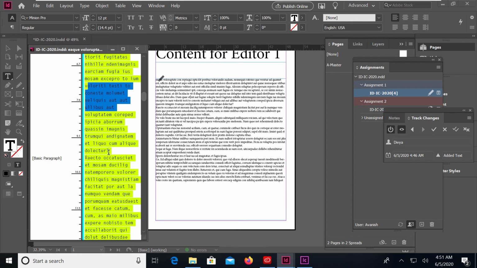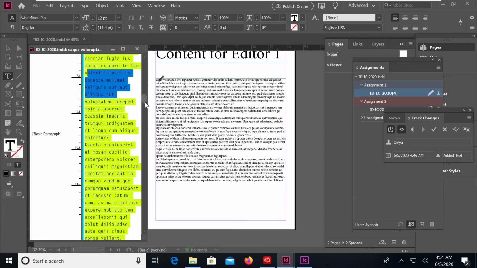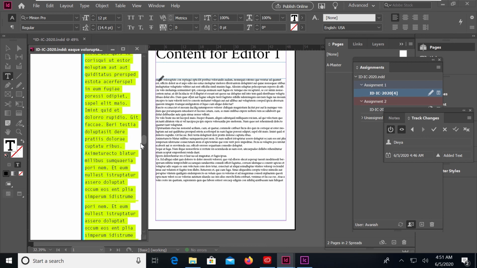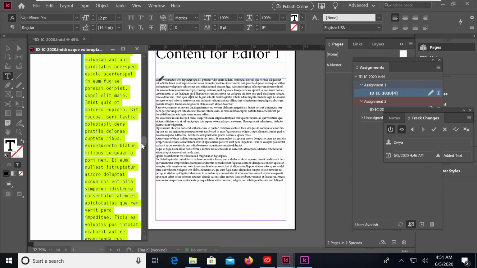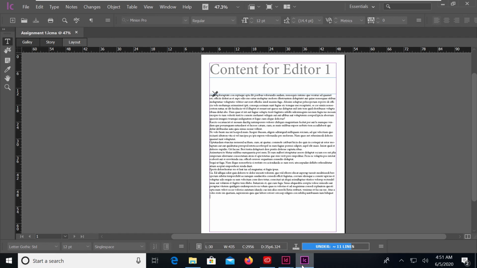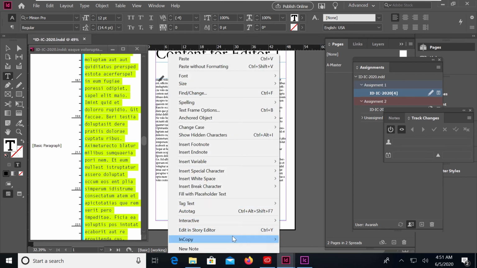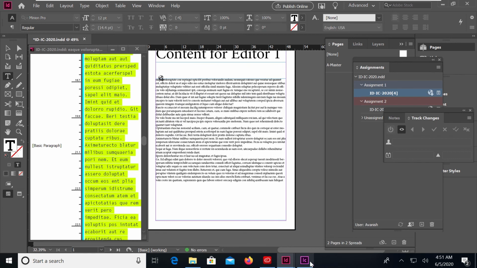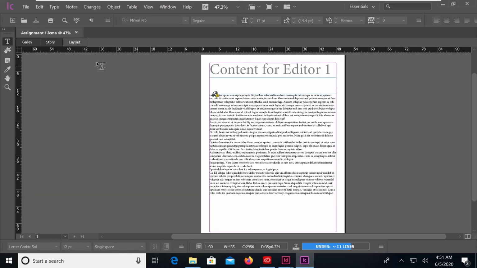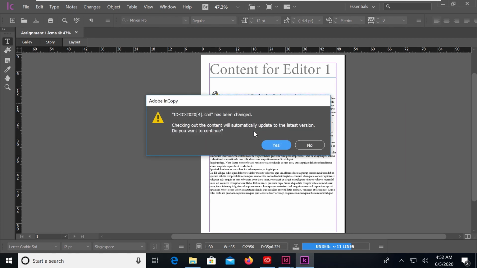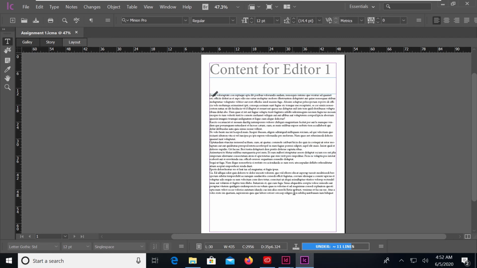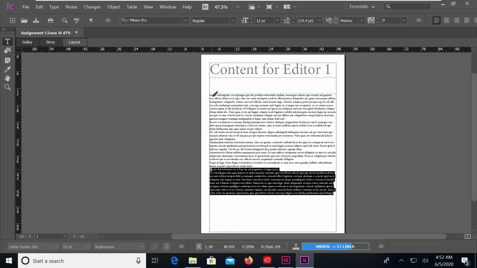And if I reject the change, then it's going to delete that text that was added by the other user in InCopy. Similarly, if I cancel my check-in attempt, I go to InCopy and then go to check-in. It's like okay, go back to InCopy, and now I check out the document again, and now I just delete some of the text.